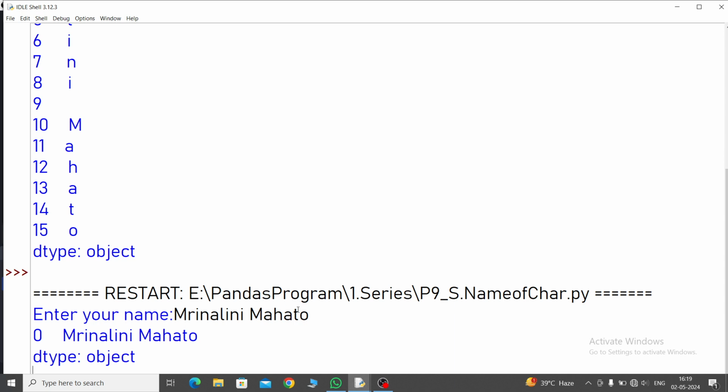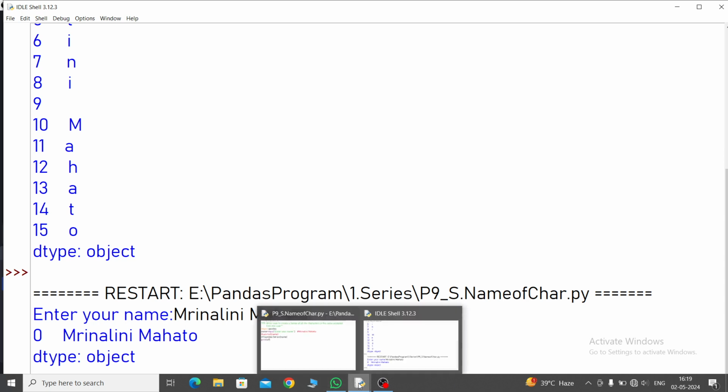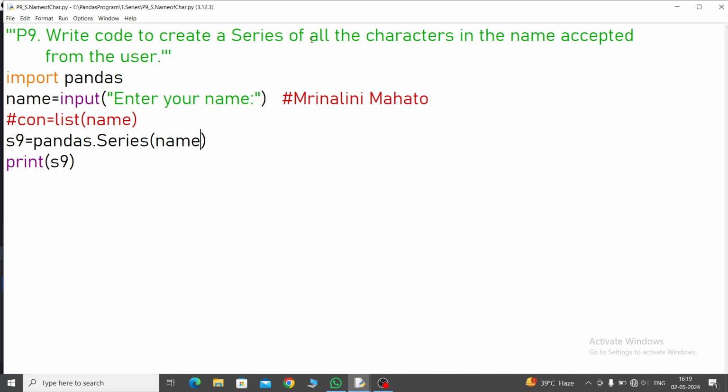And in the question, what is told? That all the characters in the name you have to accept and then create a series. So that is why you have to display one character by one. So this is the wrong method, directly the name, the string one. Then we have to convert it as a list or tuple, and then call the converted variable. So this is the correct method.